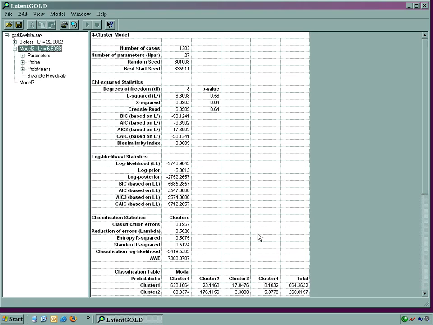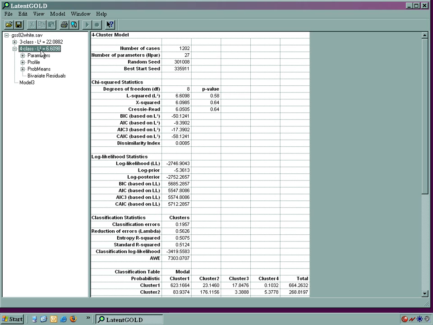So this gets us warmed up kind of where we left off from tutorial number 1, and with tutorial number 1 there was kind of this issue of which model is better, 3 cluster versus 4 cluster, and that's where we're going to kind of pick things up. Yep, and now I'm going to actually rename this. Now that it's highlighted, I click on it one more time, and I'm going to rename it to 4 class so that we remember what this model is. And in general, it's probably a very good idea to name each of the models as you go through, because once you get more than a few models, it's hard to remember what the difference is between each of them.